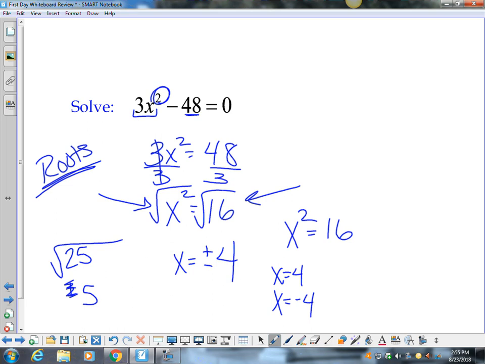But remember, on this, you started with x squared equals 16. You put the square roots in here to solve it. When you do that, you must have the plus or minus. When you square root both sides, when you lay that down, you have to put the plus or minus. If the square root is there to start with, then you don't use plus or minus. Okay?